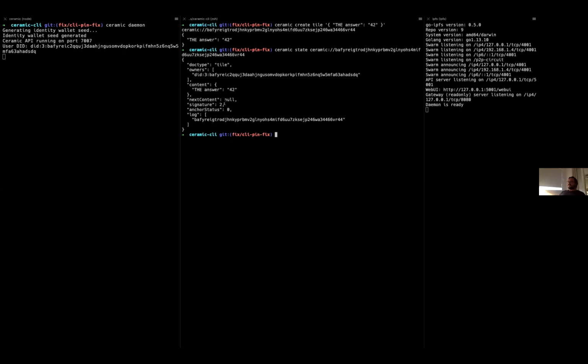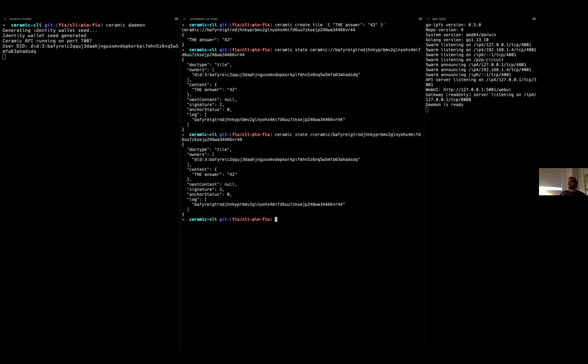Okay, it's not being anchored. By default, the Ceramic node is using our anchor service that we deployed, which is anchoring to Ethereum. I think once a day, or you can change the interval. I'm not that sure, but we can use the old one. So this is the old way of how we represented the doc IDs. So we support both.